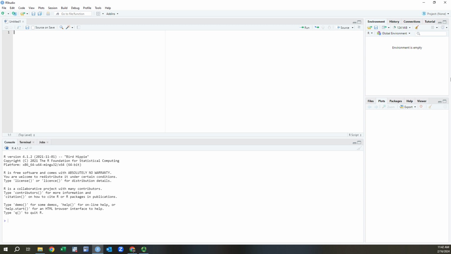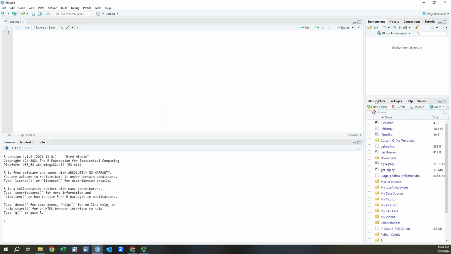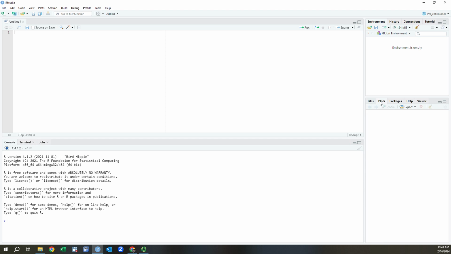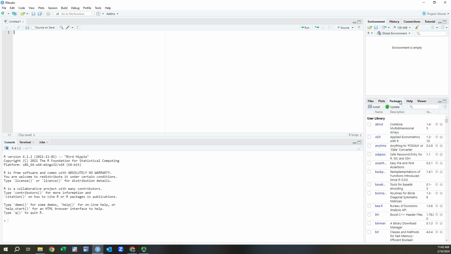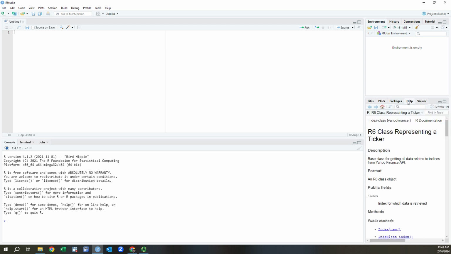The lower right-hand side is also a super powerful system of windows. You have a file directory based on the working directory where you find yourself, defined by this text here. Plots that you produce, packages that you've downloaded into R. The help function, which is exactly what it sounds like.